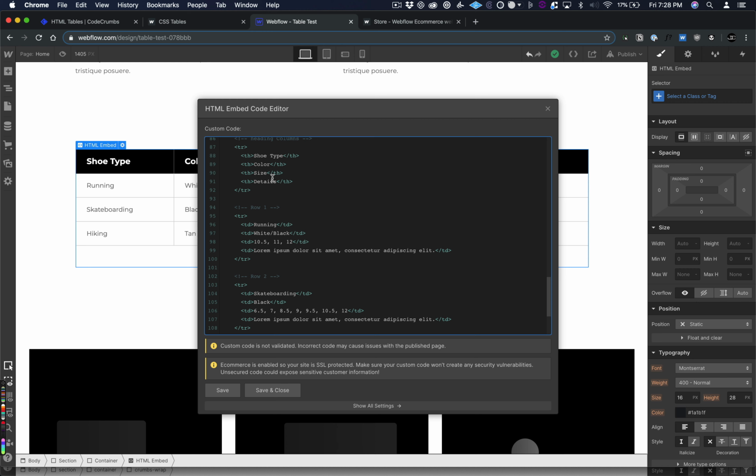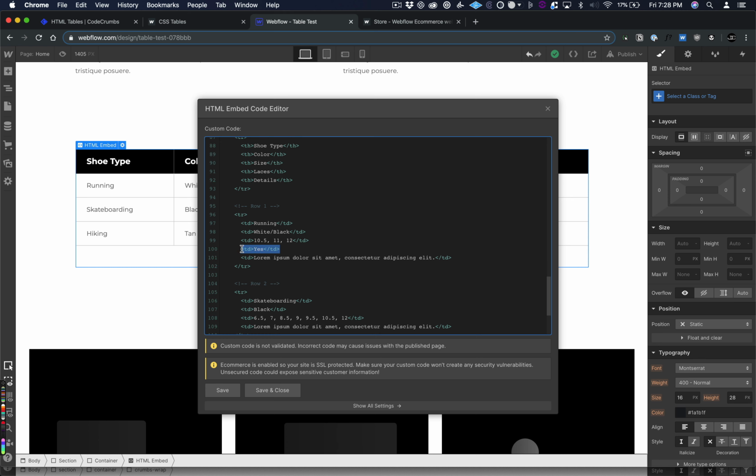To add this, we'll just copy where it says size. And remember, we wanted to put it after size. We'll just enter after, and it's Command or Control V to paste it. And then this we'll change to laces. The table data is going to follow the same thing. So running is going to be the shoe type, white, black is going to be the color, TD for table data, the 10.5, 11 is going to be the size. So we need to put one right after the shoe size, because that's going to be the next one, which is laces, so the columns match up. And it's that simple. So here we'll just put yes.